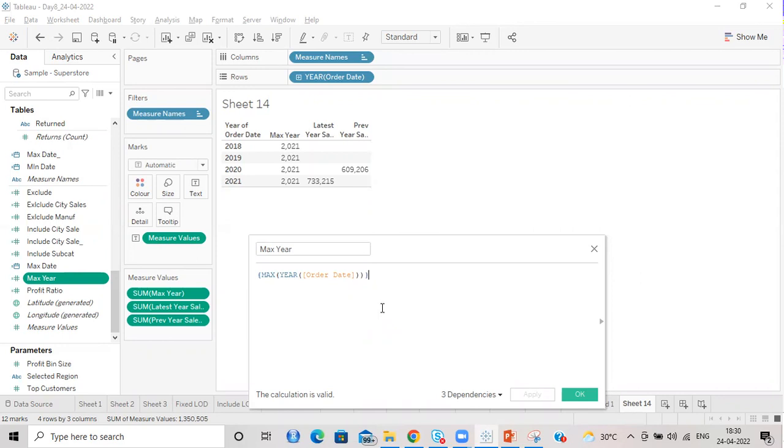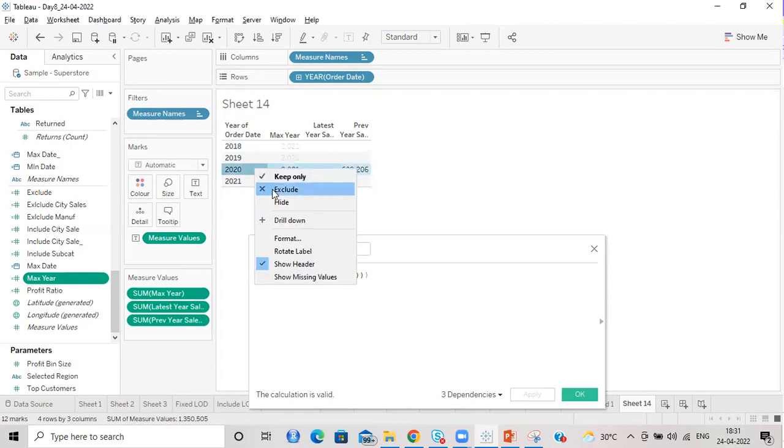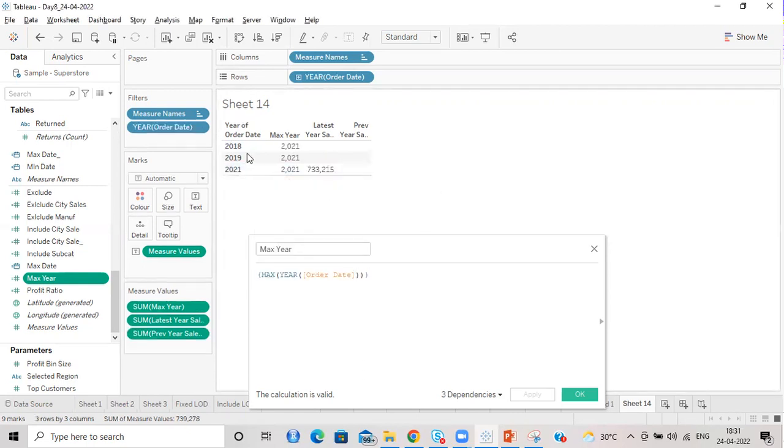if it is not null, maybe not null will not work also because there is no data for that. Let's say what happens if I remove this exclude. Okay, I just excluded that value. Okay, and this is max here.